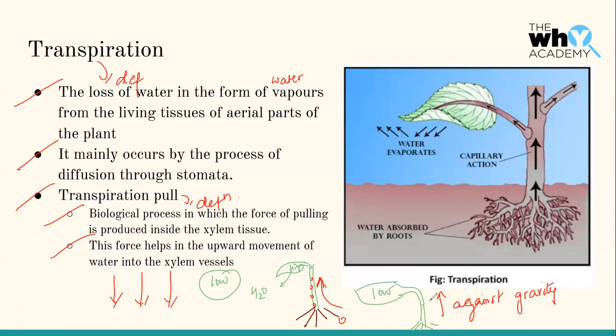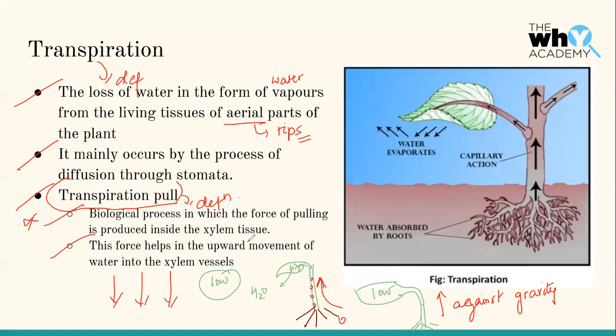Because it is happening against the direction of gravity, transpiration pull becomes a very important concept, or it becomes something which is very, very crucial for the plants. Because if this is absent, if the transpiration pull is absent, then water will not be able to reach the aerial parts, or basically, you know, all the tips. And aerial basically refers to the top or the tips of the plants. Okay, so it will not be able to reach the top parts of the plant.